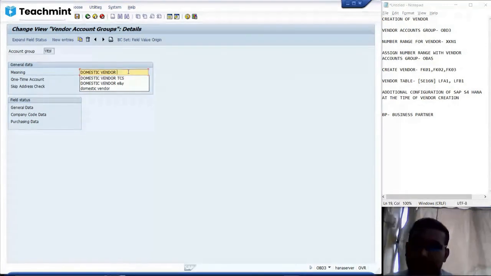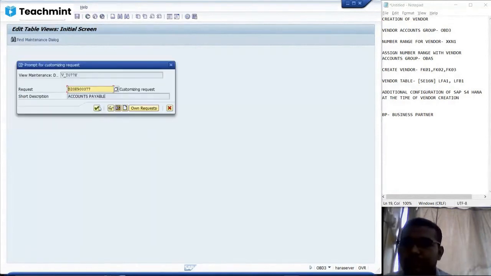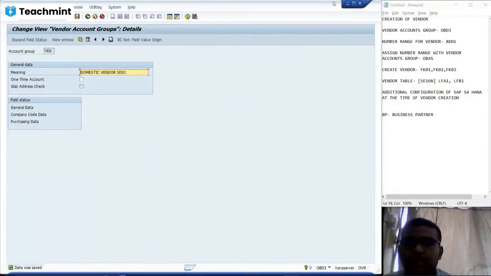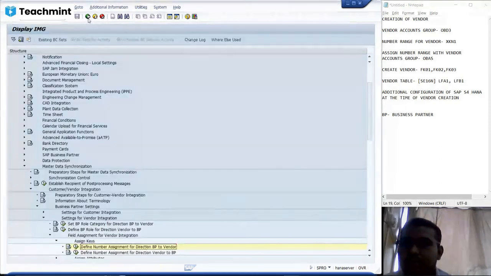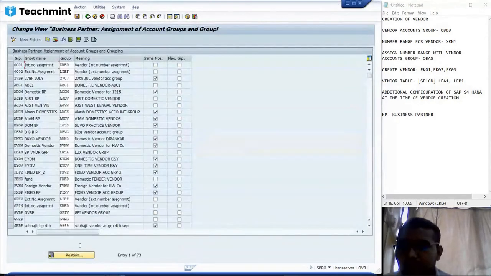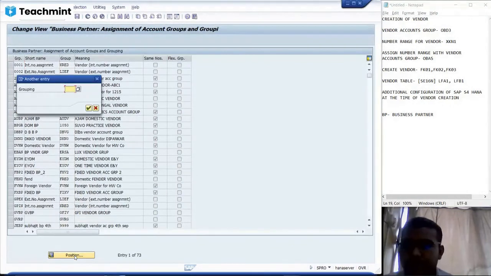Click on save. So now click on back, go to the last page and click on back, and now we have to click on this position and check that it has updated the domestic vendor for SD01.